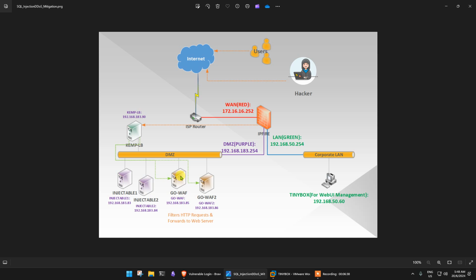There's actually a weightage setting as well within the load balancer. I could set it between the two servers. I could give heavier weightage to WAF 1 and lighter weightage to WAF 2 and things like that. So when WAF 1 comes back online, they will still forward to WAF 1. So yeah, that's also possible. That's basically how a load balancer works.